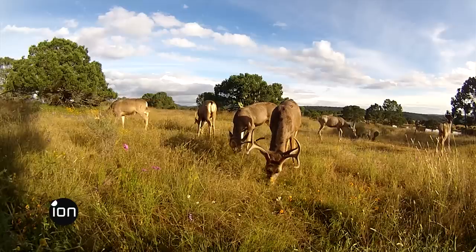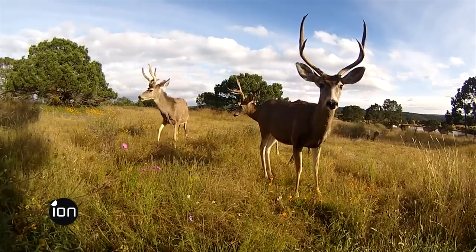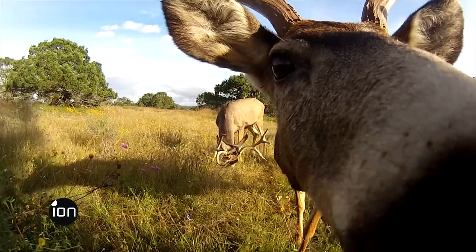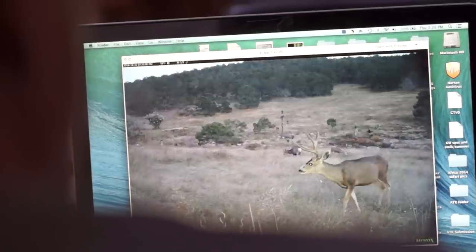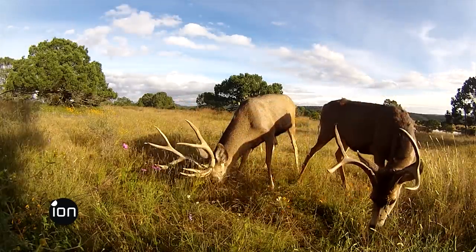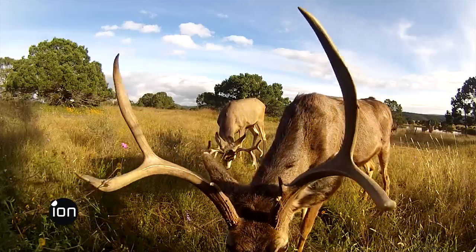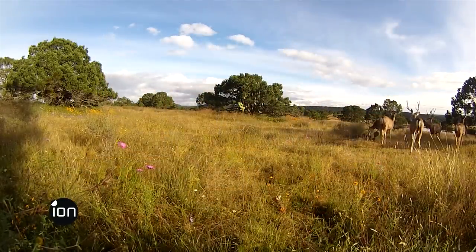In one area of the ranch, mule deer are abundant, with both species available: the Rocky Mountain mule deer and the desert mule deer. But after reviewing hundreds of photos taken with Reconyx cameras and looking at hours of up-close footage taken on the Ion Camo camera, I didn't see what I was looking for. There were lots of mule deer, but after sorting through the information, I didn't see anything that looked mature.